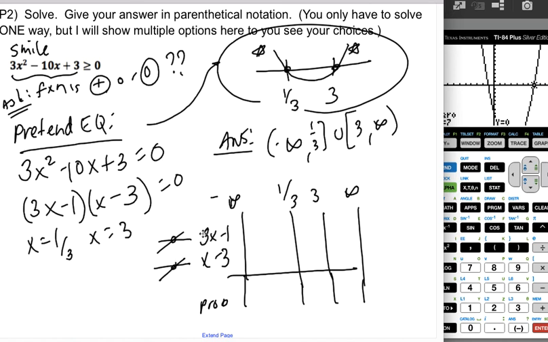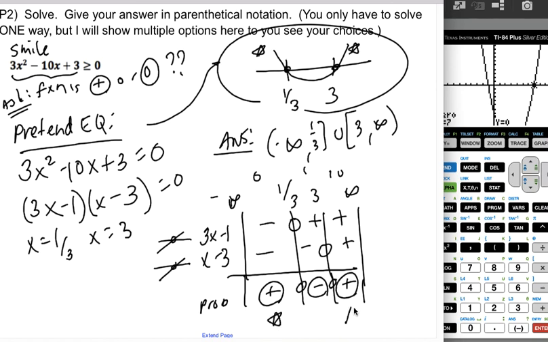Both of these are lines with positive slopes, right? Because the 3 is positive and the 1 is positive. So 3x minus 1 is 0 here, so negative before it crosses that 0 and positive after. Again, if you like it better plugging in numbers, you could just pick 0 to plug in here, and 1 here, and, I don't care, 10 here, and you'll get the same values. For x minus 3, it's 0 at 3, negative before it hits 0, positive after. So I get positive, negative, positive, and sure enough, the zeros on those lines confirm the same answer I got the other way, okay?